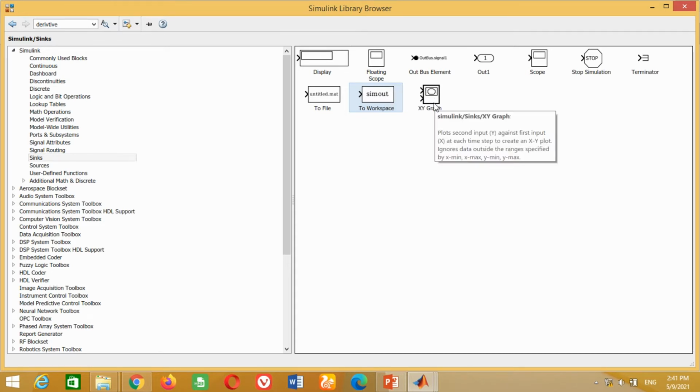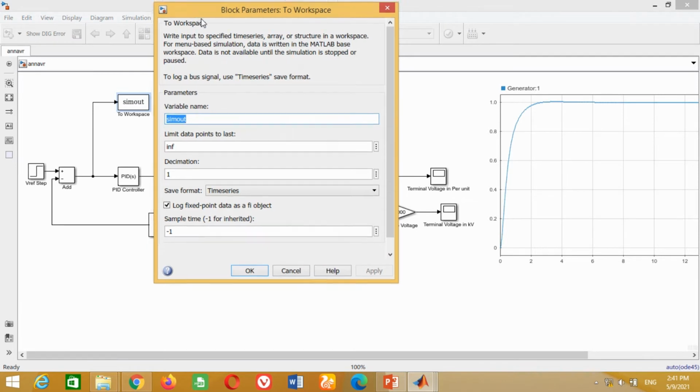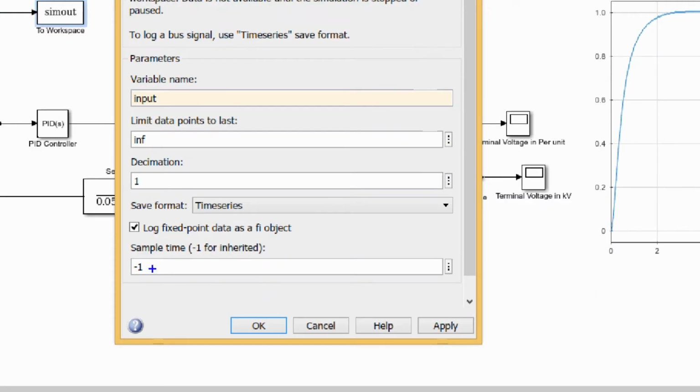Take this block and bring it in the model. Connect this block here. Double click on this block. In the variable name, write input because this is the input to the PID controller. In the save format, click on array and press OK.